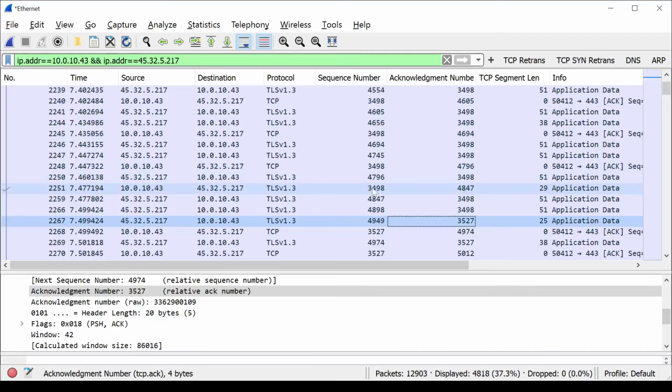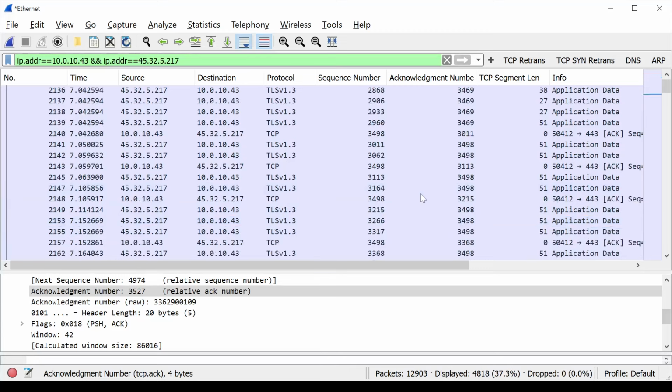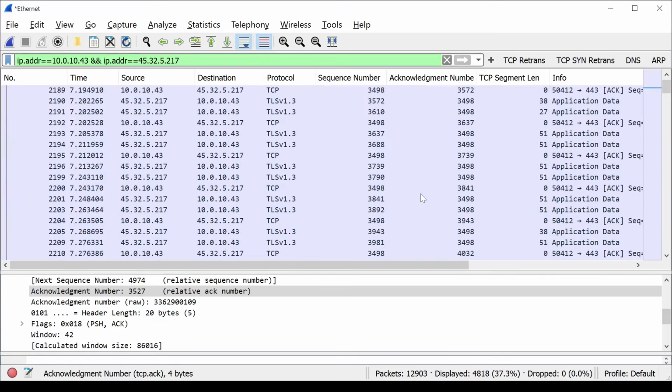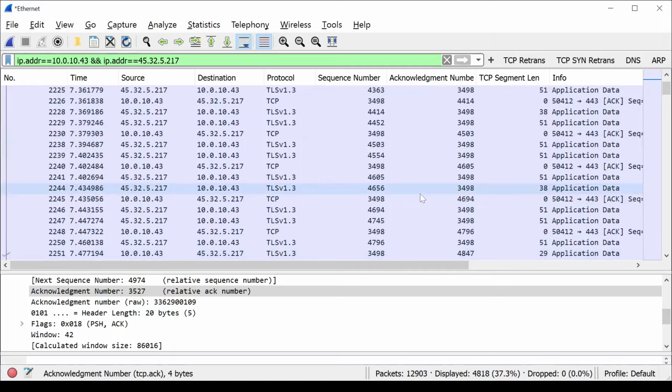I want to make sure the other side has everything, and this is the other side saying yes, I've got it. So this is in effect how TCP works, but also how to do the analysis of sequence and acknowledgement so that you can understand and track how the conversation is going.